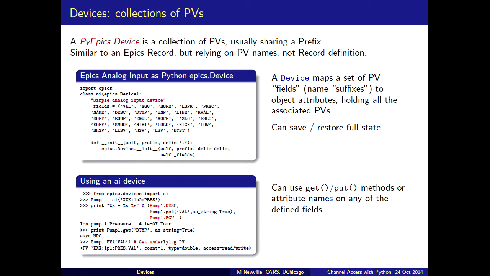You can also get out other things, the device type and so on. It has all of these in there, and you can also get at the underlying PV if you really want to work with the underlying PVs. But here you can just work with that as a pump. One of the key points is that this is all it took to make that. So there's already a lot of code to help you make those, which makes it much easier to deal with multi-PV objects.